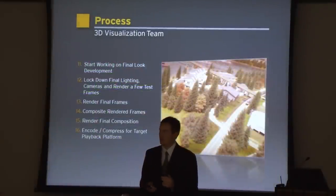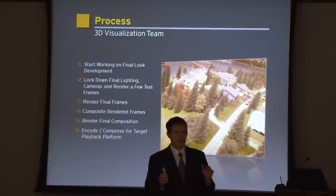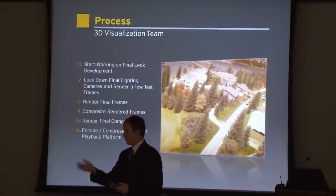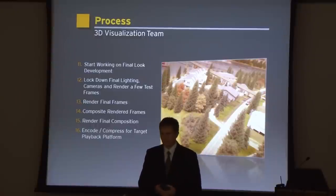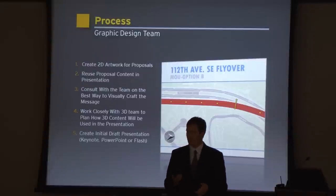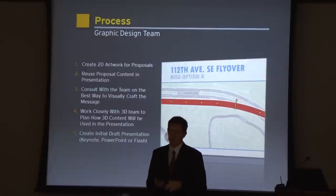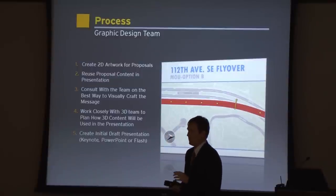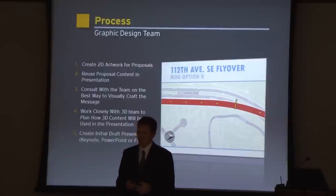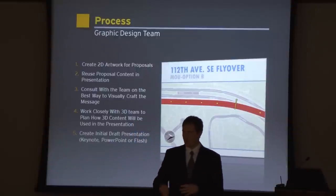When it's time to finish the lighting, we either go into the compositing room, or if we're going the real-time route, we set it up for the game environment, or prepare it for a final 3D print. Our graphic design team basically works on proposals first, gathering data from engineers, architects, or clients, then spitting that data back out for the pursuit. They're also in charge of setting up multiple displays — they're our tech team. We always send at least one or two people to the presentation to make sure everything goes right, since it's typically our equipment.